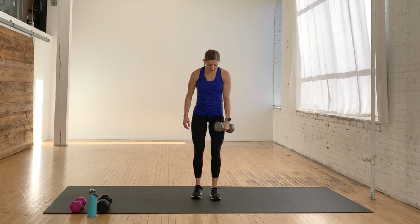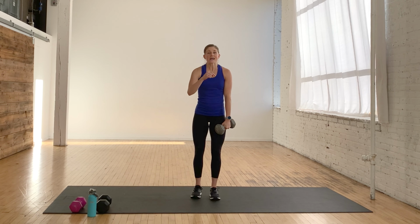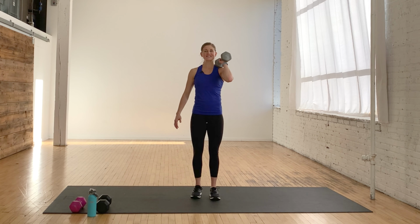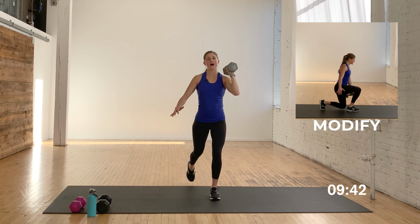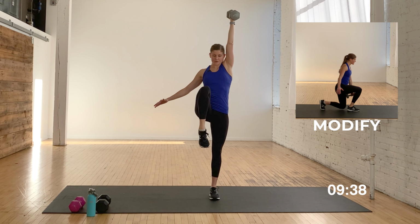Okay, move number 1, I hope you guys are nice and warm. I know I am. Dumbbell, right hand, right foot forward, left foot steps back to lunge. In 3, 2, let's go. So it's a lunge and a push. Inhale down, exhale up. Opposite hand, opposite knee is driving. There we go. Lunge and push.